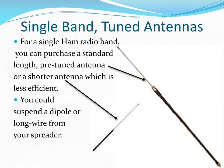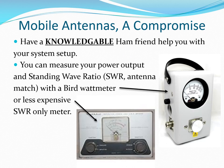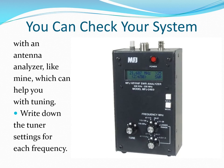For a single ham band, you can purchase a pre-tuned antenna. A knowledgeable ham friend with an SWR meter can help you tune your antenna. Specialized SWR analyzers, like this one that I use, can be a big help in setting up your antenna and tuner.